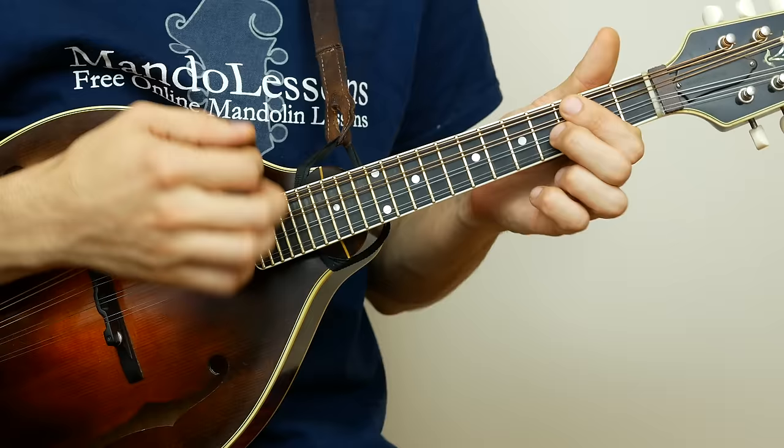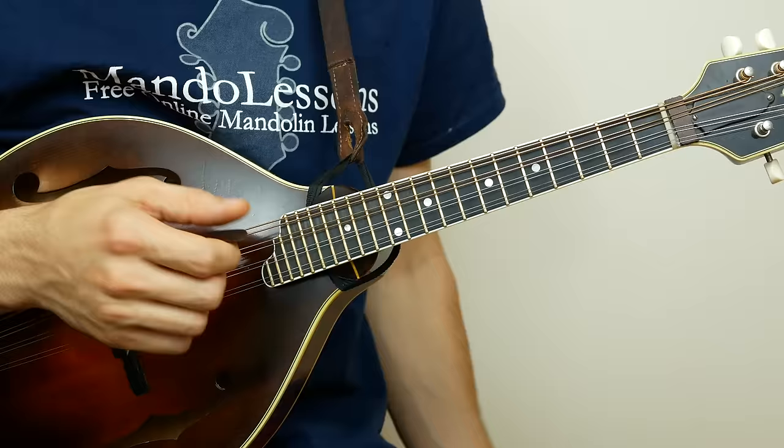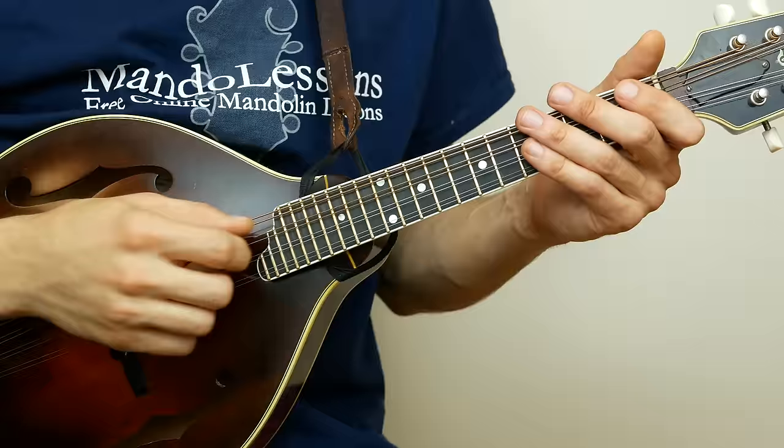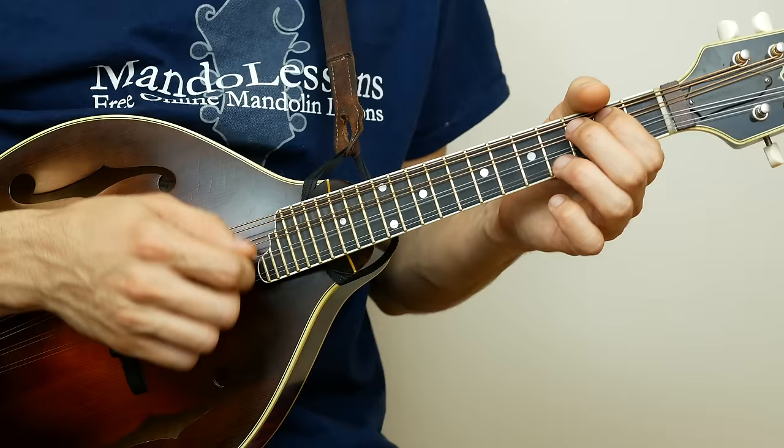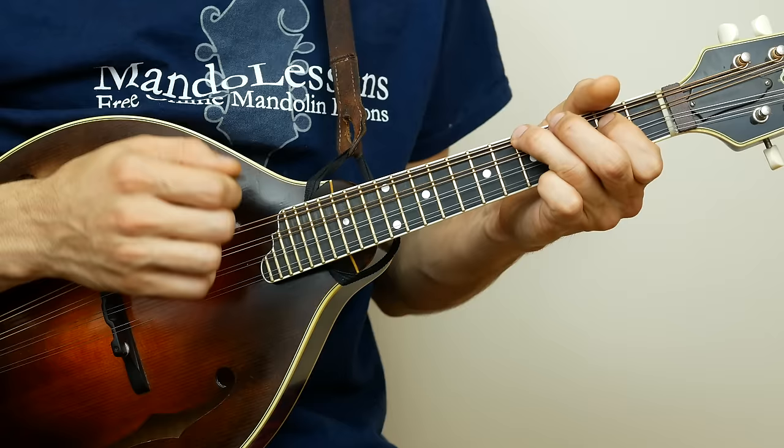So that's in A minor. If you want to play this in D minor, if you've been working on this tune in D minor, you can just move everything we just did, but start on the D string. Down to the G, back to D. A, D, G, D, A, D. And it sounds like that.